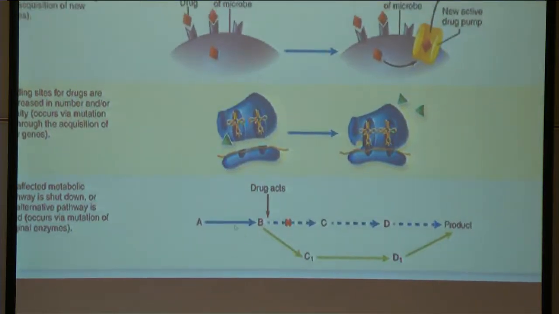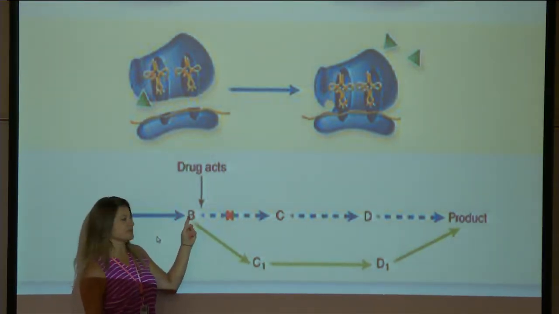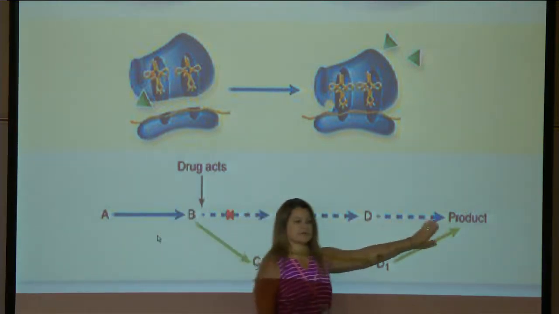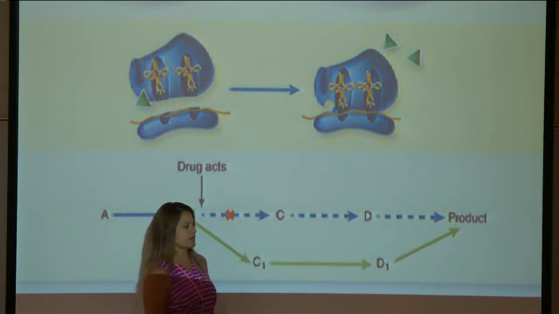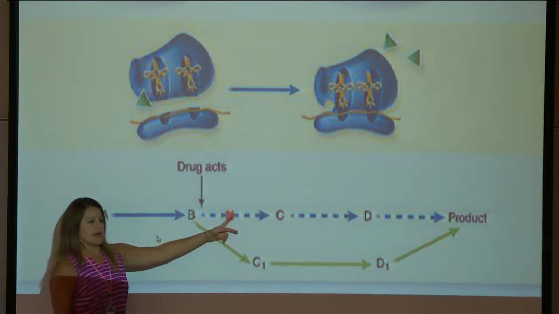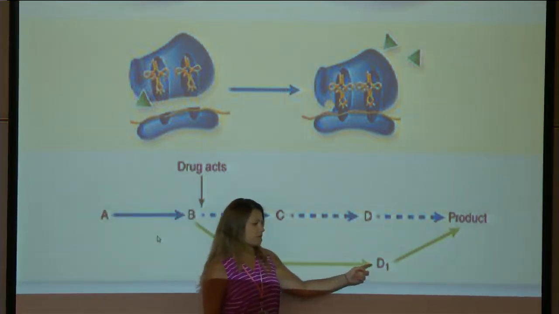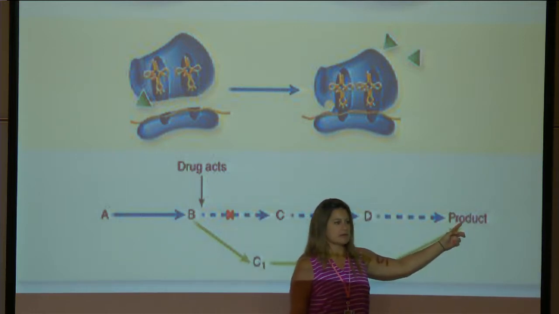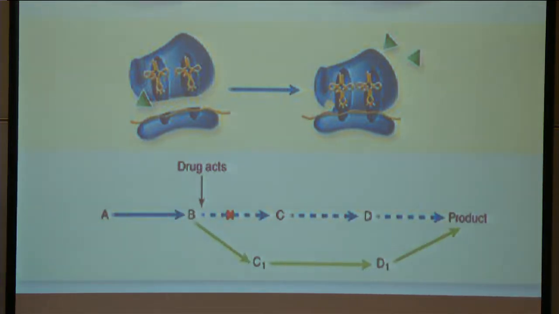Last one. This is like looking at the reaction for folic acid synthesis as an example. So you have a drug that stops this intermediate B from making C, so you'll never get to the product. Great, so you administer that drug, it stops this reaction, no product. That would destroy the bacteria. However, the bacteria are like, all right, that drug is blocking this reaction, so instead, let's just make a different intermediate, take a different pathway, and we're still gonna get to the product. It's like an auxiliary route or a bypass route. So they're figuring out a way around the function of that drug.